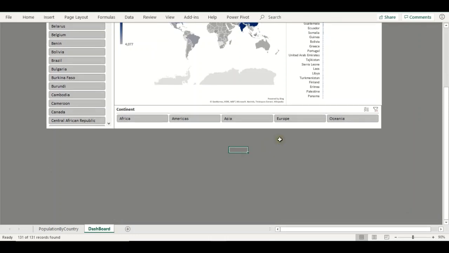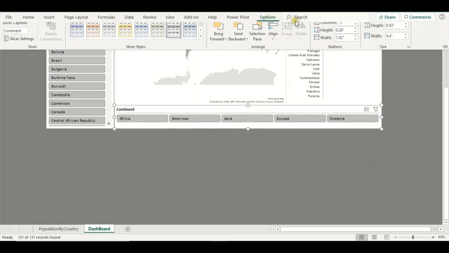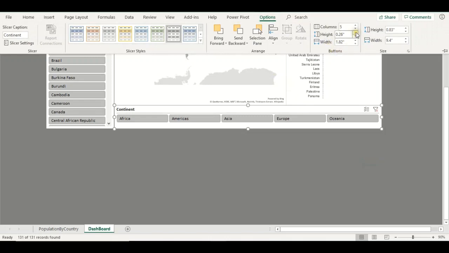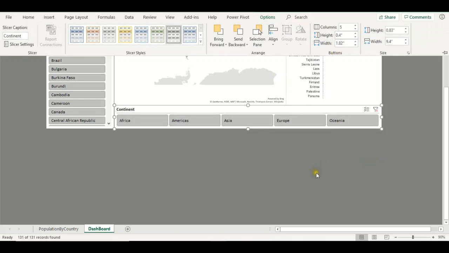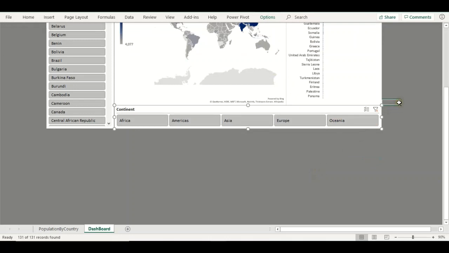I think we are now more or less like what we saw in the demo. I want to increase the height of these buttons. Very easy. Select the slicer options, buttons height 1, 2. I think this is very good now.